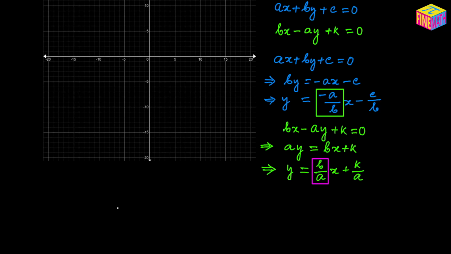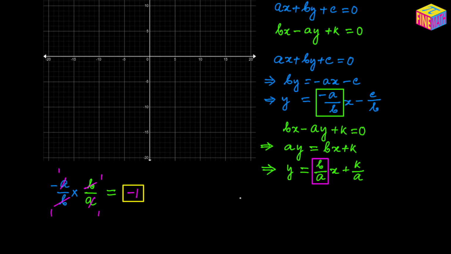Now let's multiply the slope of the given line and the slope of the new set of lines, right? So we had -a/b multiplied by positive b/a, and if we multiply this, you can clearly see that this is going to be -1. So the equation of the new set of straight lines, which we have as bx - ay + k = 0, seems to be correct.